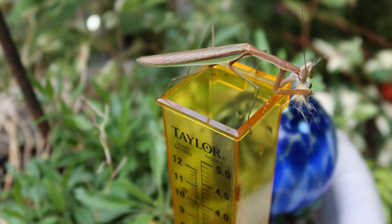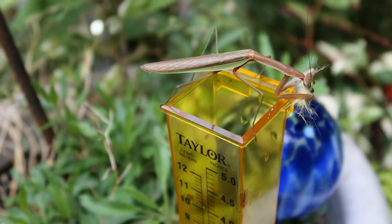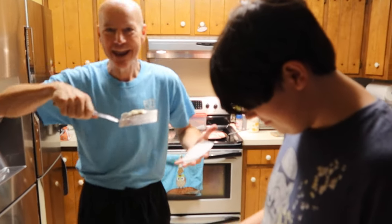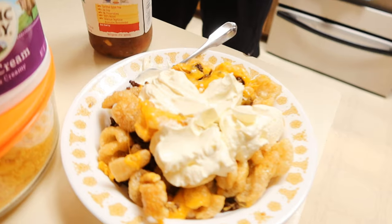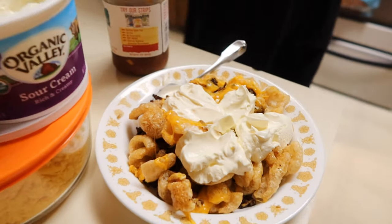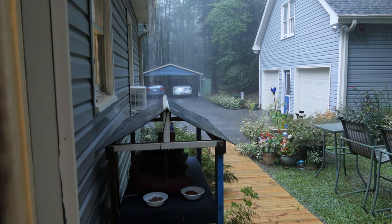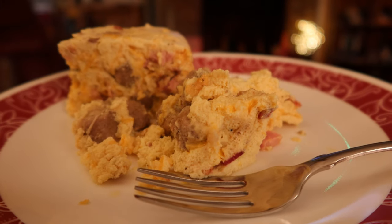Well, if you like nature, this is cool. I guess the praying mantis has some sort of a caterpillar. We're nacho men. We're going to enjoy the nachos now. Yep. Johnny likes a little sour cream on his. Well, we're having another gully washer out there. Yummy quiche for dinner tonight.